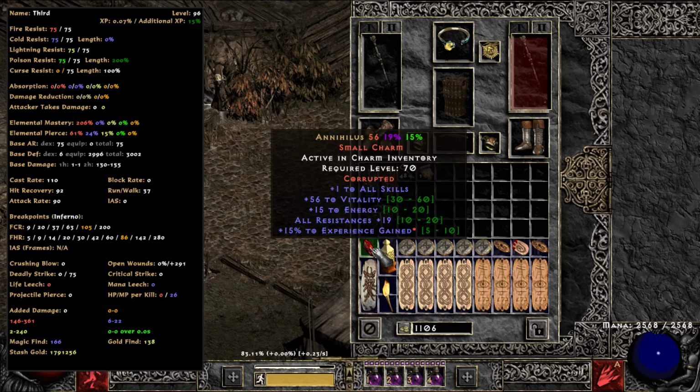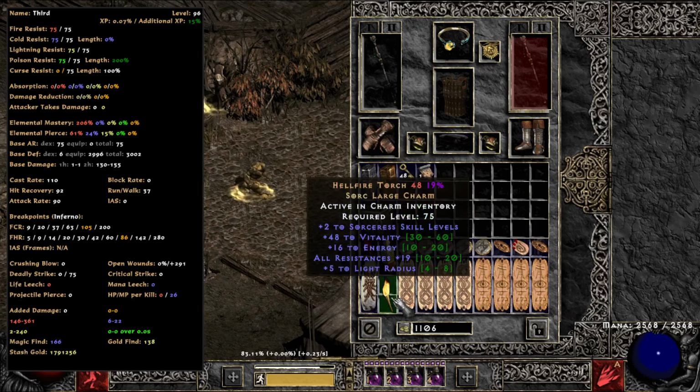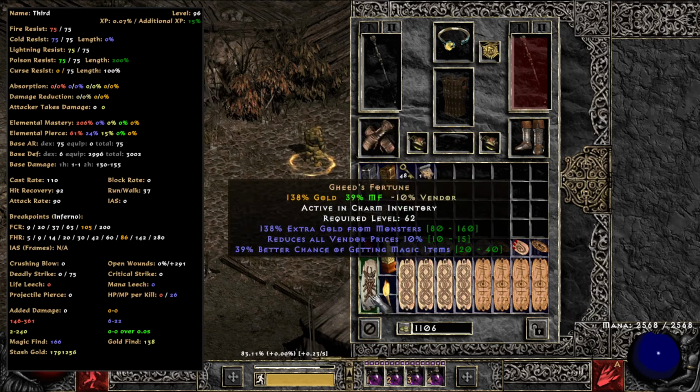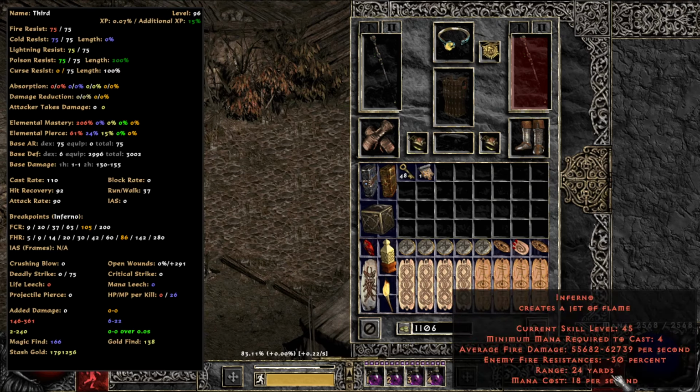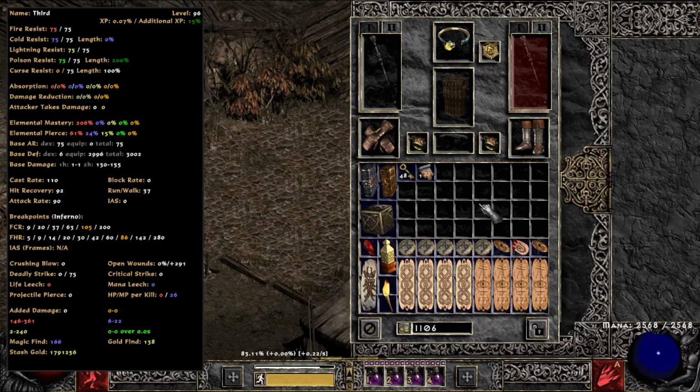We're using the experience Annie. We're using a 4819 torch and then a Geed item. So 166 magic find before going into the maps. Got the 105 cast rate breakpoint. Inferno is a channeling skill, so the FCR doesn't really matter that much, but 105 I think is comfortable for teleporting around.